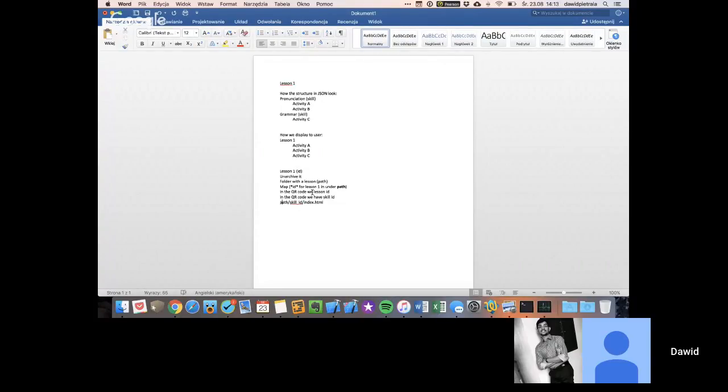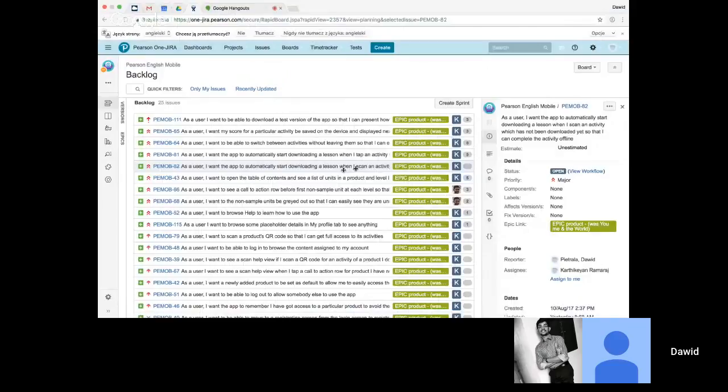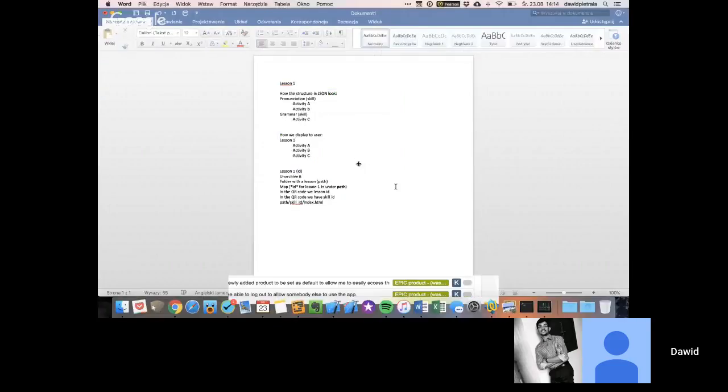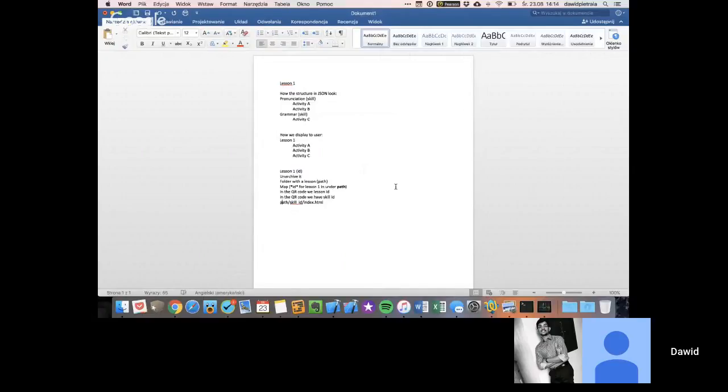So we need to maintain this functionality of switching between activities, right? So PMOB 64, right? So we would need to keep that. But what I could do would be to convince the stakeholders that it's impossible to go to an appropriate place in the table of contents, and we would just open an activity. He closes the activity, we go back to the scanner. Would that be helpful in any way?